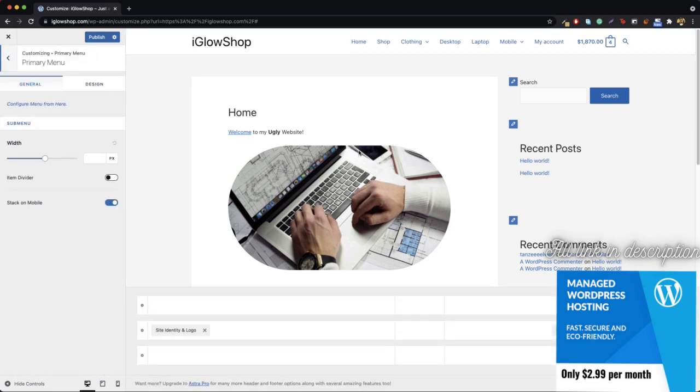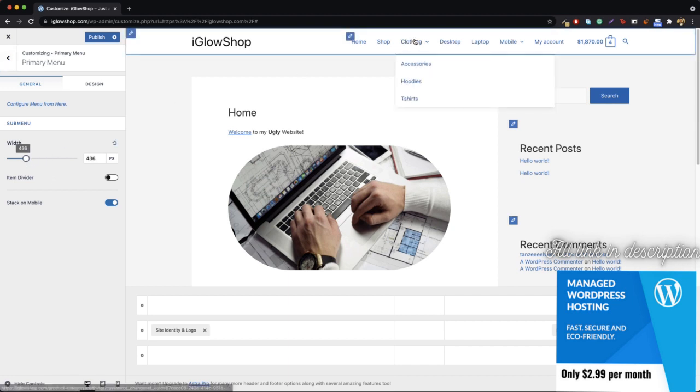So we will just click on the pencil button. This is how you can see it's looking. Now what we want to do is work with the width of the sub menu. You can see this is how the sub menu is working, right? Let's suppose that I change the width of it. You can see how it's increased. If I bring it to 8 pixels, you can see how much smaller it is. You can decide what the width of this is and stick with it. Let's suppose that I want to go with 178 pixels. You can see how cool it is looking. But I'm going to switch back to the default that's been used.